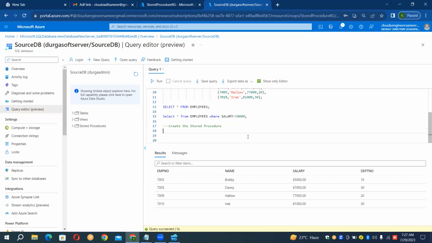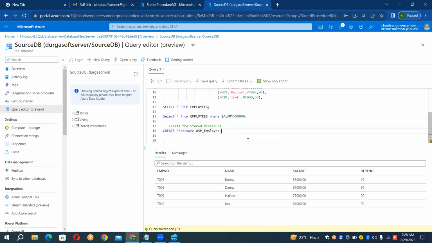Create procedure. So now, guys, create procedure, all of you, followed by the procedure name. You can use any procedure name, but I'm using the procedure name USP, user defined stored procedure underscore employees.